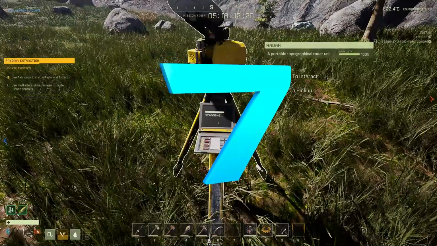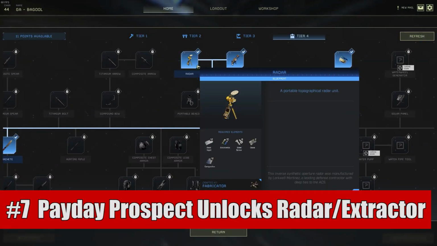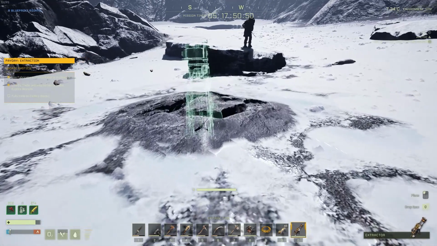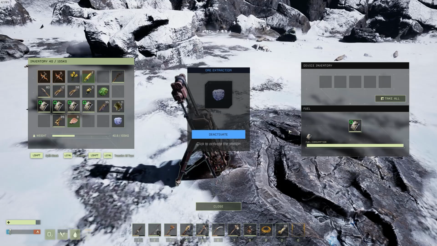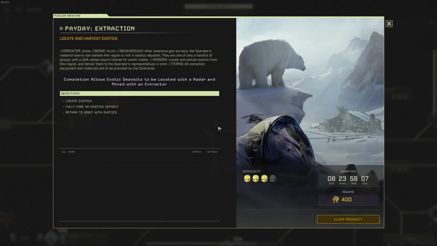Seventh is how to unlock the radar and extractor in tier 4. The reason that you care about this is so that you can get them to gather some exotics through drilling into the ground, which is arguably useful versus not useful. But with that being said, in order to get them, you're first going to need to do the mission Payday Extraction. This is on the top list. It's a little purple border at the current point in time when recording this video.